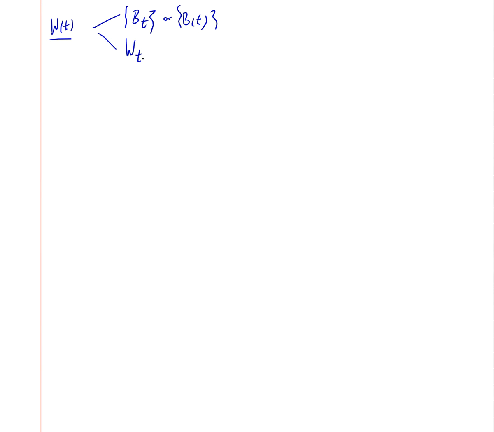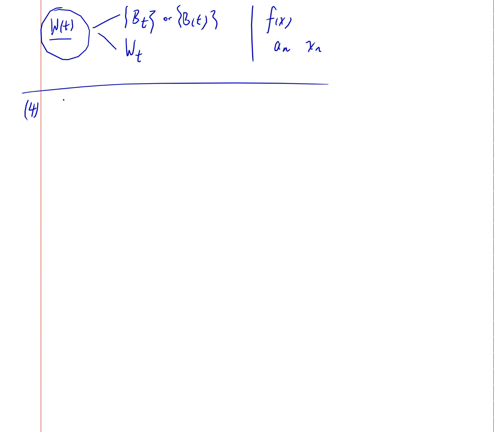Some people also use W sub t. Since it is continuous, I prefer using subscripts for discrete time processes, just like when you study functions, you use f of x for functions, and then you use something like a_n or x_n for sequences, for instance, which are discrete based, and these are continuous. So for the purpose of talking about Brownian motion, I'm going to be using this as the notation for standard Brownian motion.